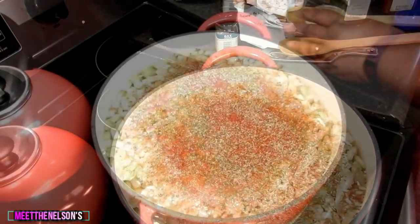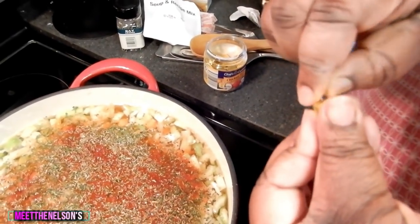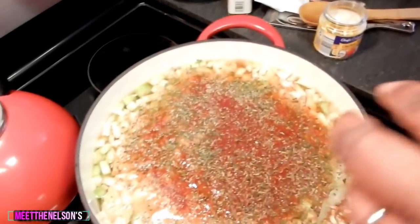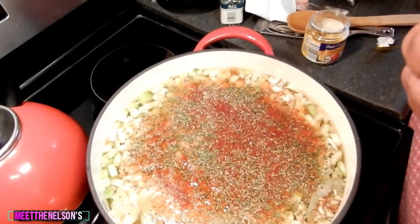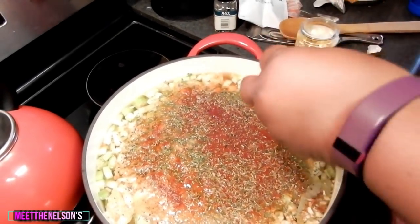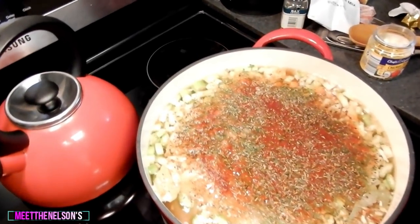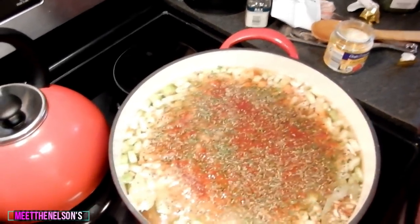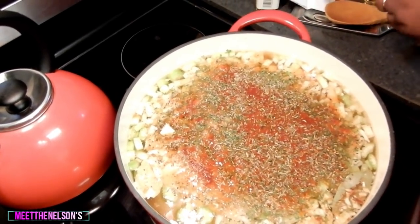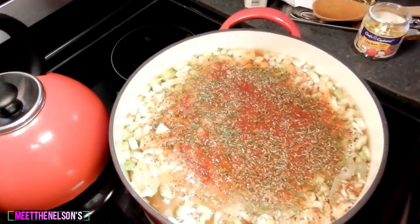Hush your mouth. Again, bouillon is optional. I'm gonna add about 3 to 4 of these. Only, again, if it's gonna be homemade stuff, why not make it good and flavorful? You want every bite to be. Because that's the last thing you want to do: cook it and then be like, oh man, I need to add salt and pepper to right it afterwards. And I'm gonna add one more. Because that defeats the purpose. You might as well add it then. Especially if you're making it for somebody else, you don't want them to have to go back in.